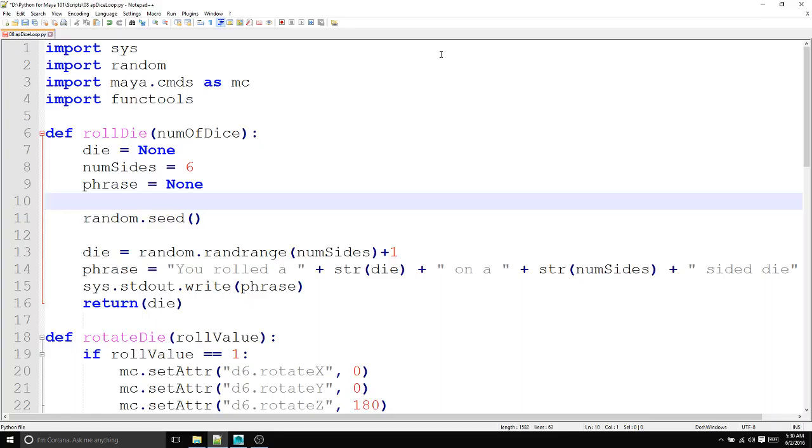Okay, so in this lesson we're going to do the functionality that we've been working on for the past few lessons, where we want to add extra dice based off of the number that we have in the window that we put into the input field.